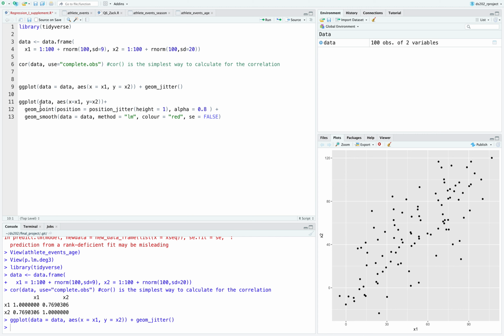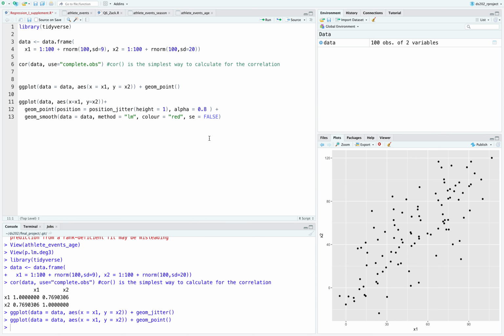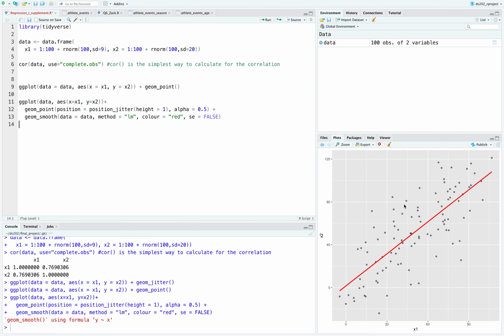So we use geom_jitter up here, though you could just use geom_point. In fact, we probably should. That's fine. So here we do the same thing: we do geom_point, position is jitter. You can add the jitter, and add an alpha. Alpha just makes the dots faded.